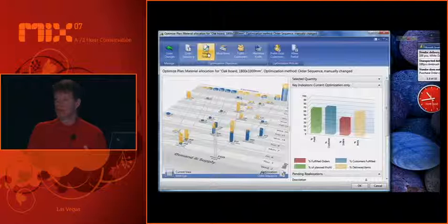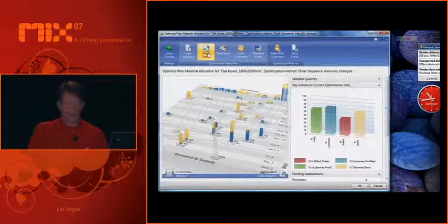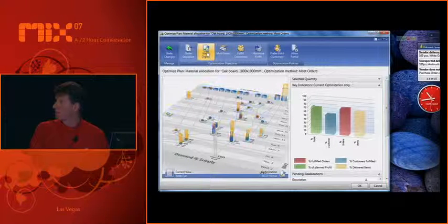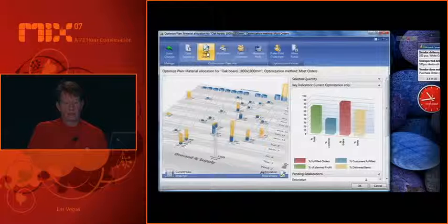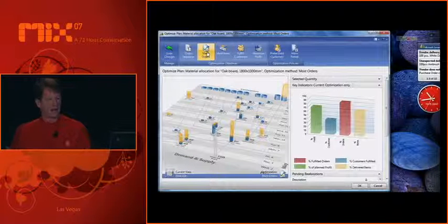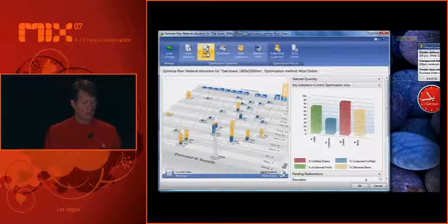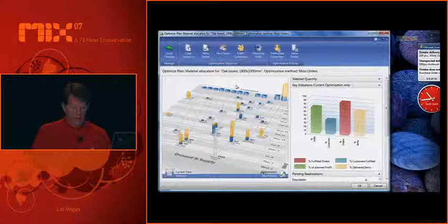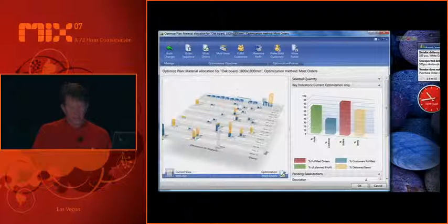So if I want to get the most orders, what's the most orders I can ship out of here, I've got an optimization algorithm that says, what are we going to do for most orders? So we run that. It's all run in real time. It's calculating what's the most orders. And you can see how it adjusted the plan over here on the right-hand side. And you probably would never have figured out that that's what I needed to do.